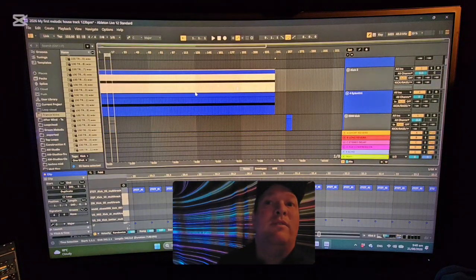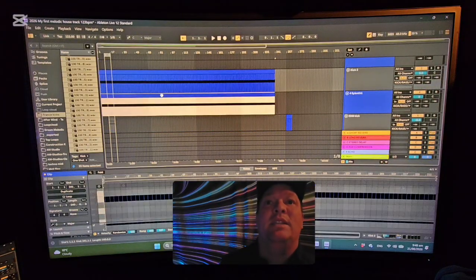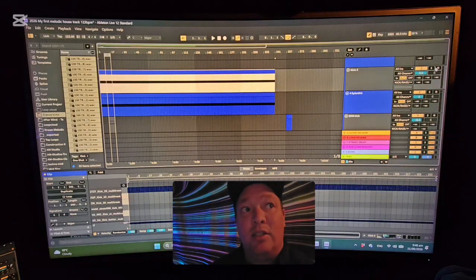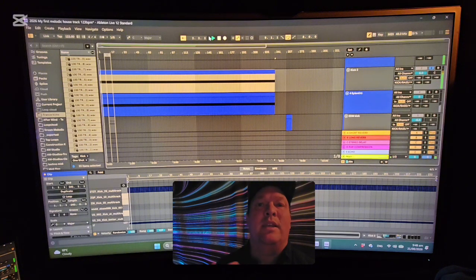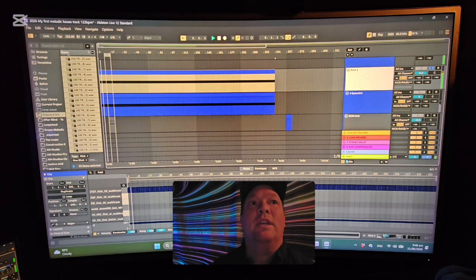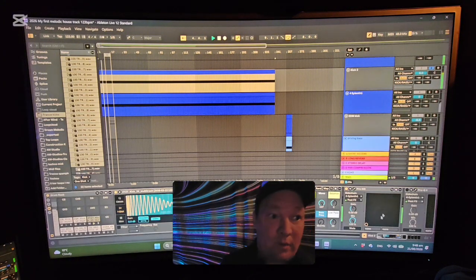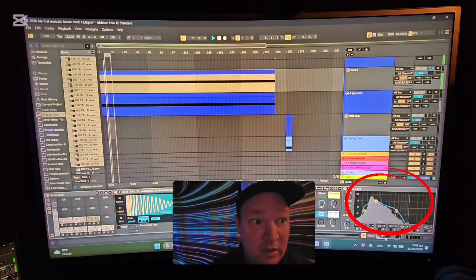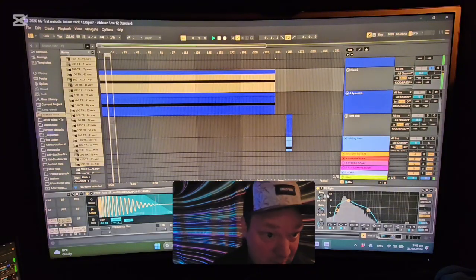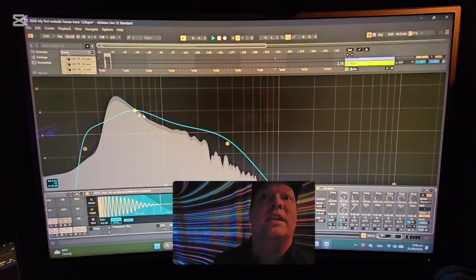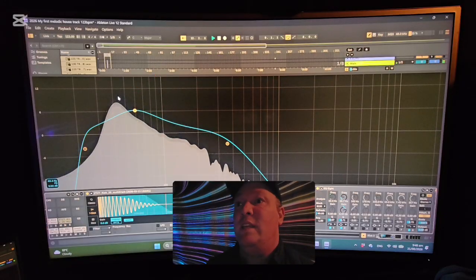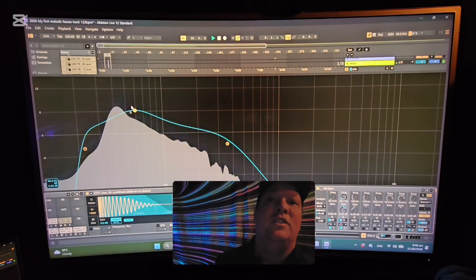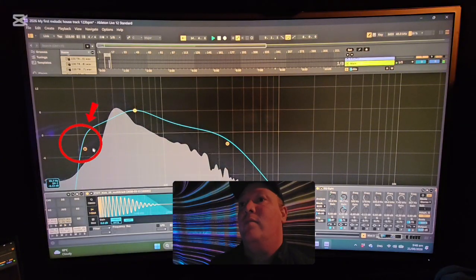Now we'll just have a little look at the bass notes. But first I'll just play you that kick actually. I'll solo that out just so you can hear the kick. I've just gone for a nice big weighty kick. Also EQ'd it. So if we go into the EQ, you can have a look. I've just done a bit of a cut. You can see I've just increased it at about 65 hertz. It's peaking around 40 something, 45. So I've done a little bit of EQing, took away the real low end.